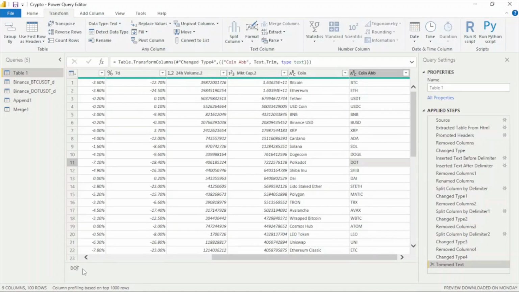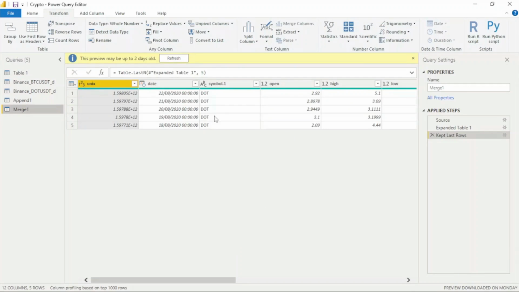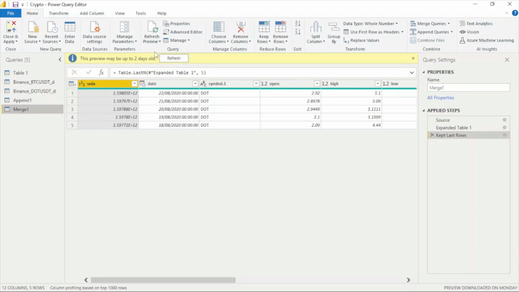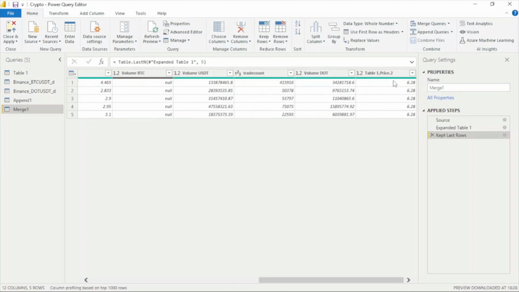So now you see dot is clean now, and I'll go to my merge query one more time. I'll refresh my data. So I'll go to the tab and I'll click on refresh. Okay, now I'll scroll that side. Now you see I'm getting the values here. So we had a small error where we hadn't trimmed our data in table 1, and after fixing this we are getting this value. So this is how your merge queries work. You can also say that merge query is similar to VLOOKUP in Excel. That's all. Thank you.